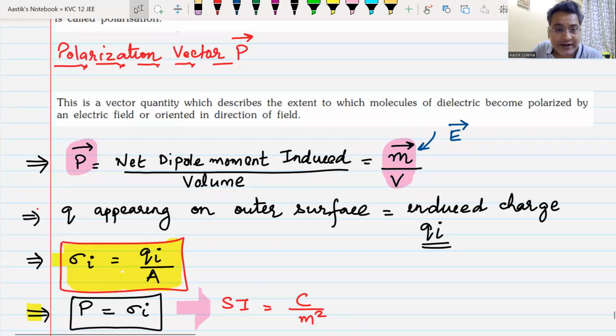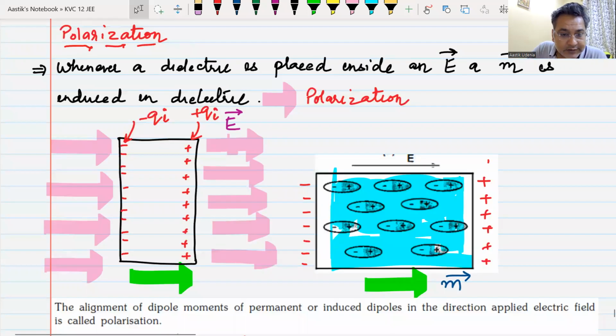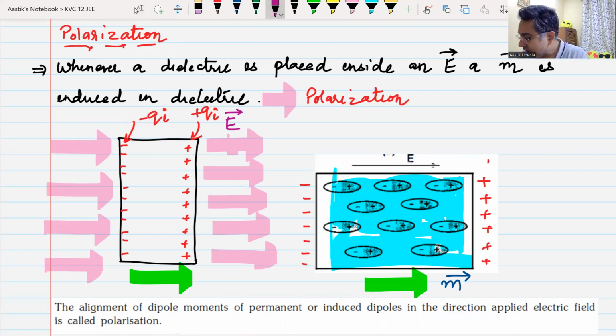Two minutes. Now let me go back to the same diagram. This is the original diagram which we understood. Just for the sake of consistency, I will call the outside field E naught. You can change the field from E to E naught. E naught is the applied field. Do we understand this? This E naught is the field in which this dielectric is placed.